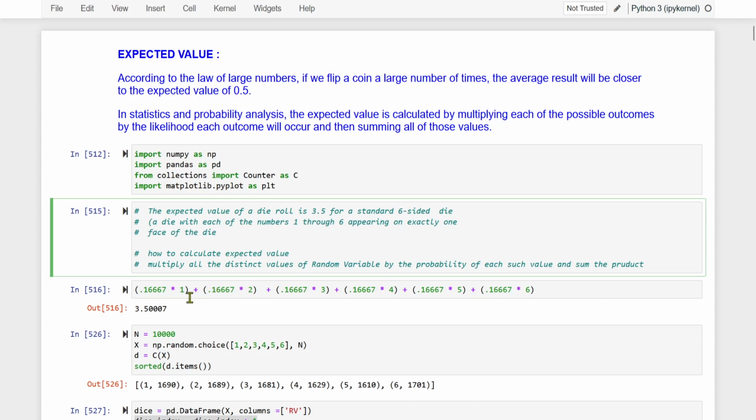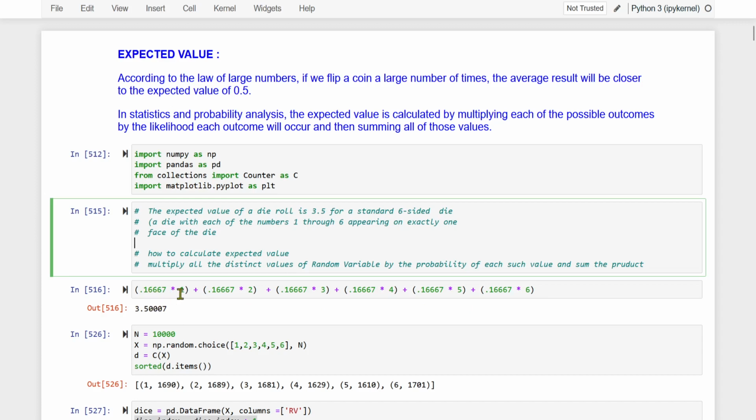So we will consider each distinct value involved in the random variable and multiply those values with their respective probability. Now here, for each and every number, the probability remains the same. Hence, we are multiplying these numbers by the same probability, that is 0.16667.